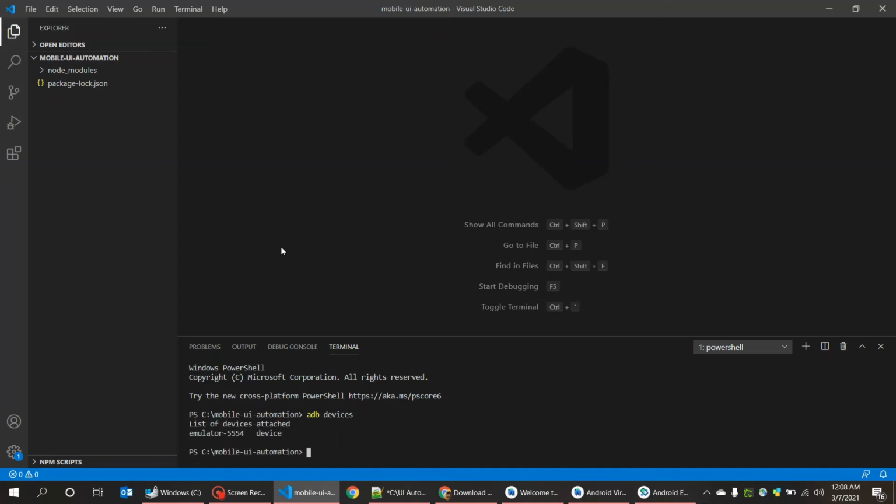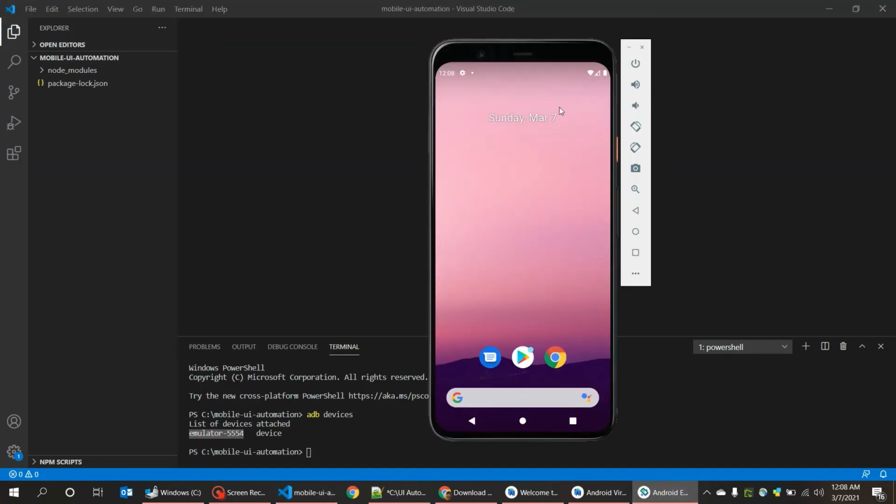This gives us the list of devices we can use, and also it will detect the devices which are connected to our PC through USB port. So you can see all of the devices available. Right now we have one emulator available that is named Emulator 5554, and this is it.